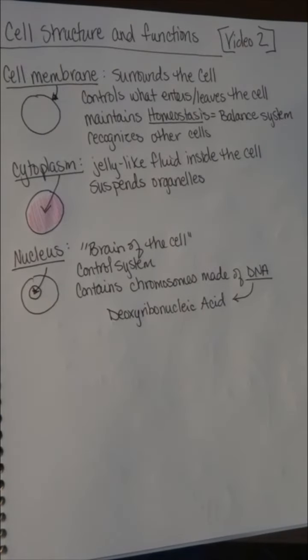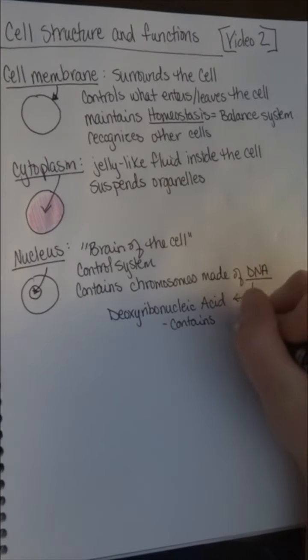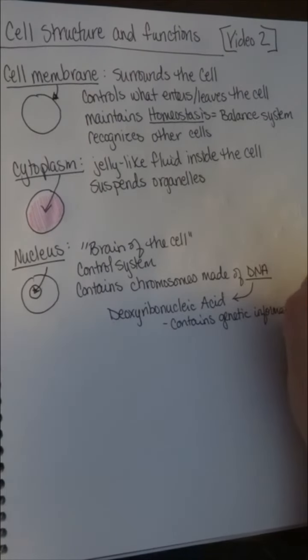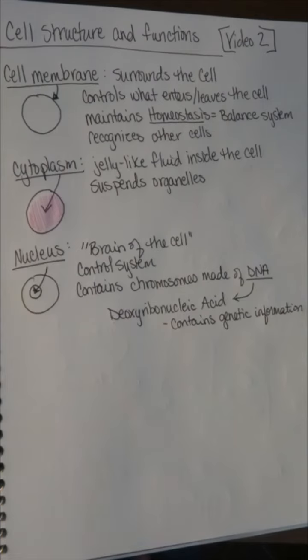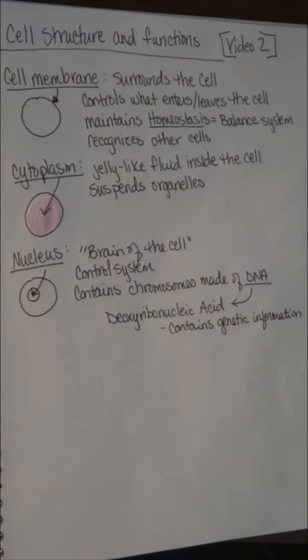And DNA is very important because, like I said, it contains our genetic information. And every single cell in our body contains this genetic information. Whether it's used or not, it's there no matter what. So your heart cell contains all your genetic information. Your brain cells contain all your genetic information. Your eye cells, your mouth cells, your skin cells, your hair cells. Every single cell in your body contains this genetic information. It has to. And so that is why our nucleus is very important.